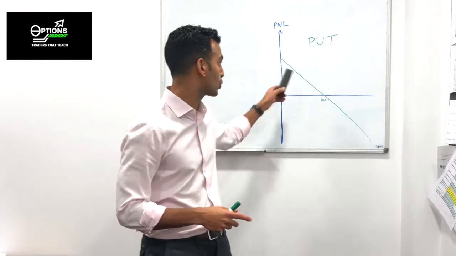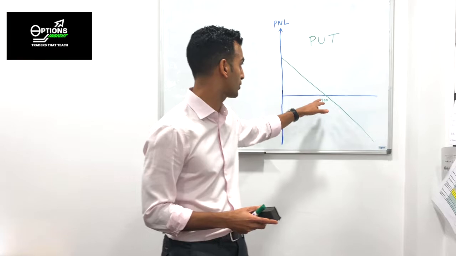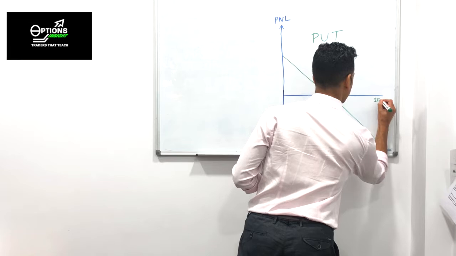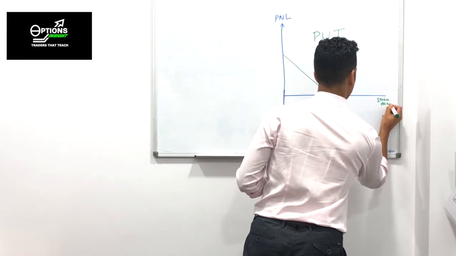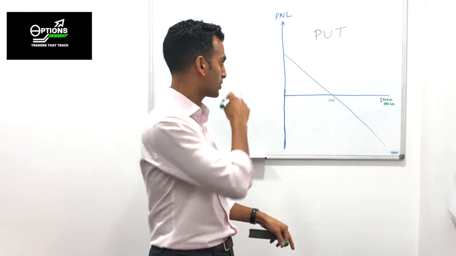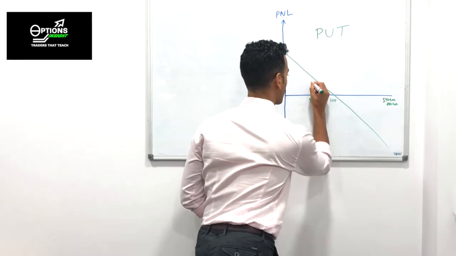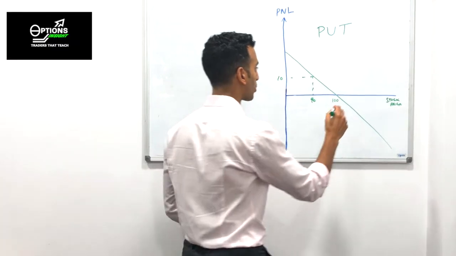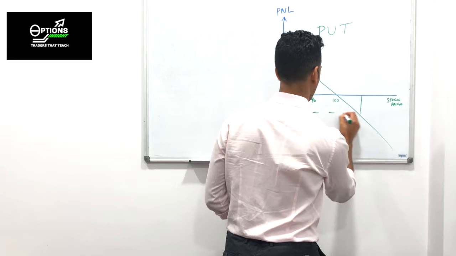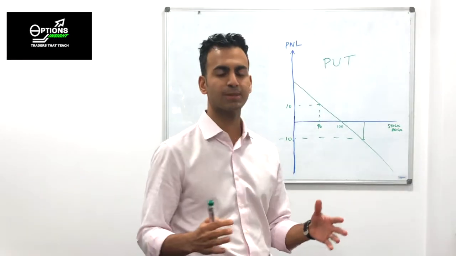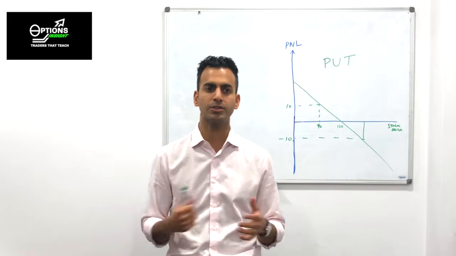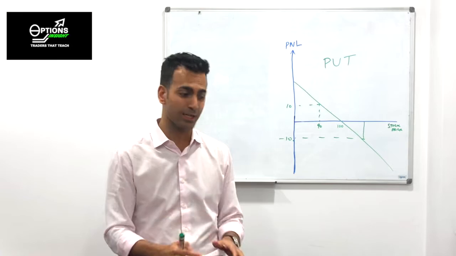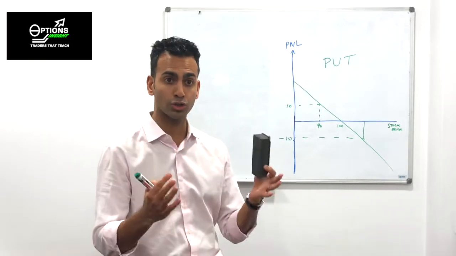So again, if you went short a stock, i.e. you sold a stock at 100, your payoff profile would look like this. So that's the stock price. If you sold it at 100 and the stock price went down to 90, you would make money. You'd make 10, which is the difference between 100 and 90. If the stock price went up to 110, then you would lose 10. Okay, so same story, just like if you had bought a stock at 100. In this case, if you were short the stock, that's how the P&L profile is. It's a linear profile, as we discussed, if you go long a stock or short a stock.